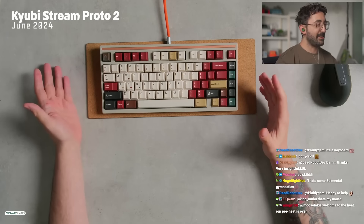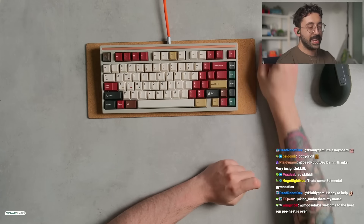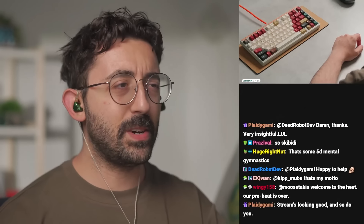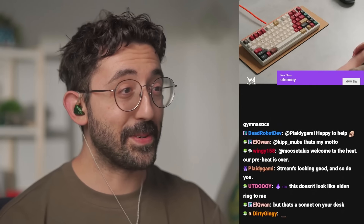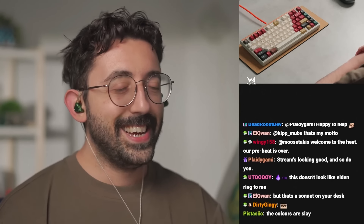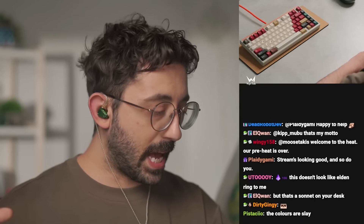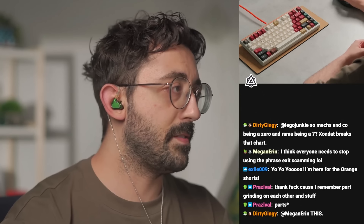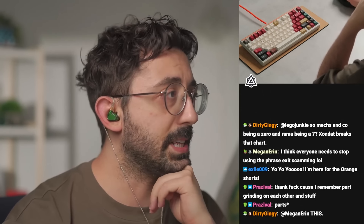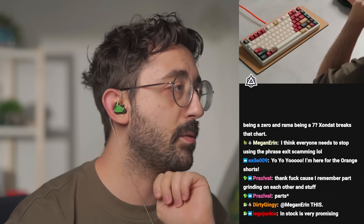So this is the QB again. The first time we looked at it, it had a long ways to go — it just wasn't quite there yet, wasn't a reason to jump on it yet. The QB needed work and I left it at that, giving all my thoughts and opinions to Erics from nland keys. There are a lot of differences between the V1 and V2. One of them is the layout difference — they said to accommodate more practicality and differentiate, they added a compatible layout with arrow keys and a shorter right shift versus the original layout.